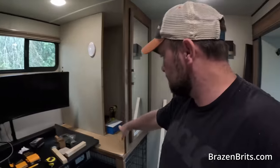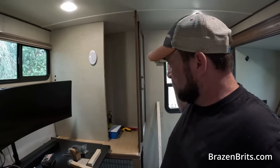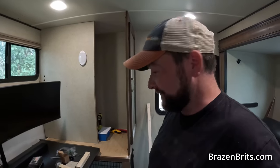Desk still works, so now I'm just going to work on building a frame for this part of the wall here. And then we're nearly done. Just some little touch-up bits and build some shelves. So I'm going to get on with that. I'll check in soon.